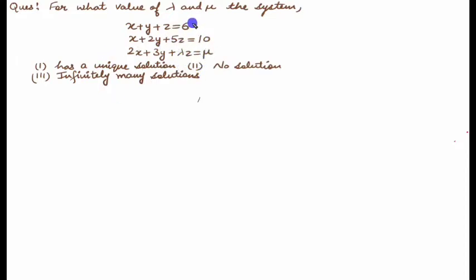तो यहाँ पर यह एक सिस्टम है. इस सिस्टम का यूनिक सॉल्यूशन कब एग्जिस्ट करेगा, if we find out the rank of coefficient matrix A and rank of augmented matrix C. ठीक है, तो if these are equal and they are equal to the number of unknowns, then we are having the unique solution. If these both ranks are not equal, then we are having no solution. And if both of them are equal but less than the number of unknowns, then we will be having infinitely many solutions for this system.